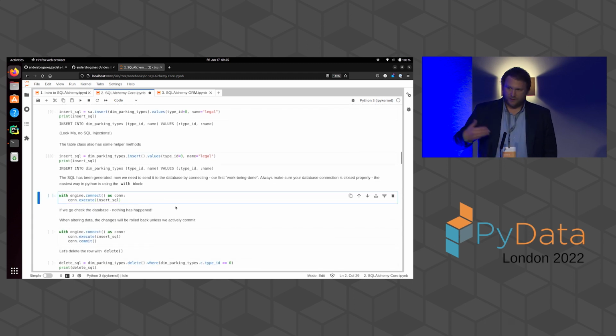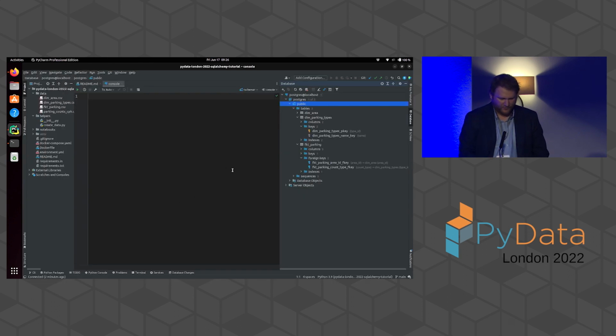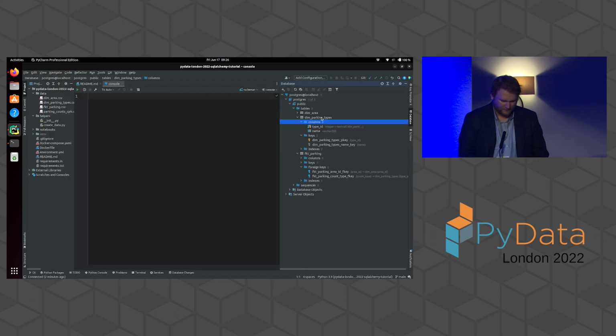So again, to actually execute, we need to open a connection in a with block. General rule, always use a with block unless you have very good reason not to. I might break that rule in this demo because it looks a bit prettier if I'm not having with blocks all the time. But always use a with block. That'll make sure you don't have lingering connections, and your DBAs will be very, very happy with you. So now I just executed that SQL. So if I go back to the database, we would expect something, right? Wrong.